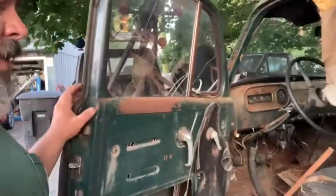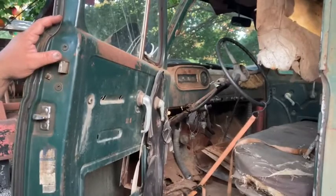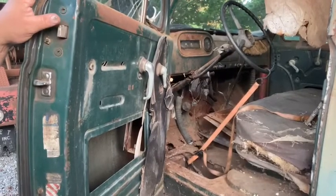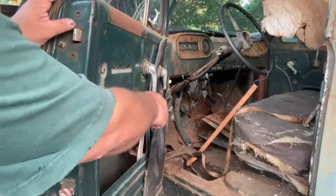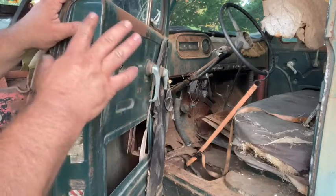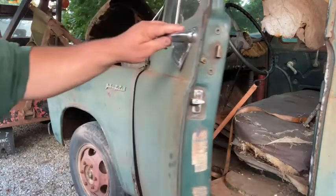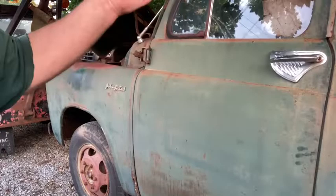The headliner fell down on the way here. It's just cardboard, but as you can see, it's all there. It's not horrible. It's got a little bit of rust on the floor, but the worst part is they cut the firewall out. I'm assuming they cut the firewall to try to fit the V8 in it, which is not the end of the world, and the door closes good.